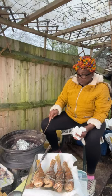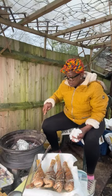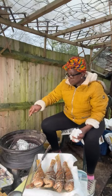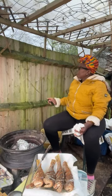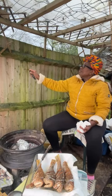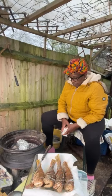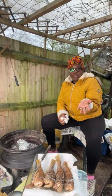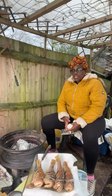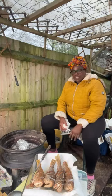It's not going to be part of the dinner, so it's all right. But this is what we use to do the coal. Just imagine you're going on a hike and you have to pitch a tent and cook outside.